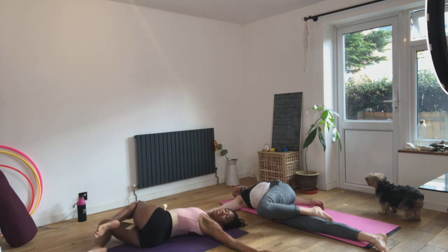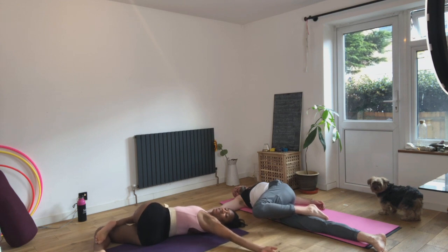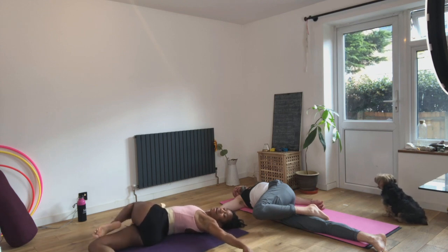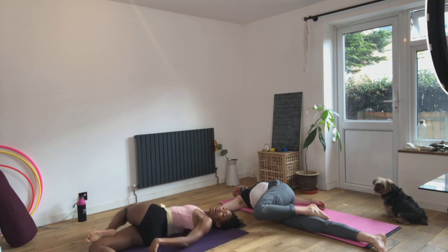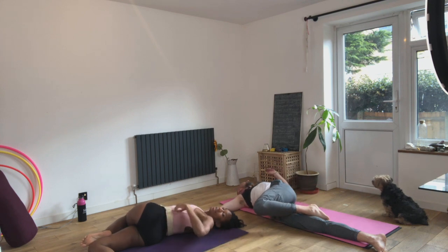You can also bring the knees together for a variation of this. And see if you can go even further. This takes the twist to the middle back. You can put one knee back and the other foot on top of the other knee. So I've put my right knee back, my left foot on top of the right knee, and I'm extending the twist. Takes it more into the side body.